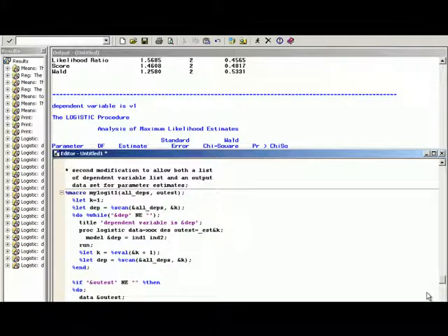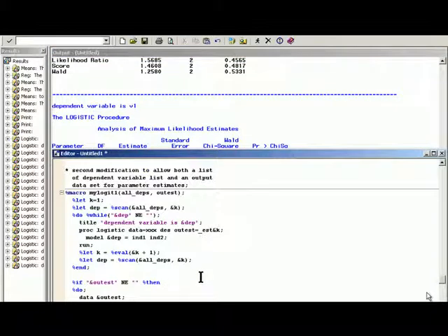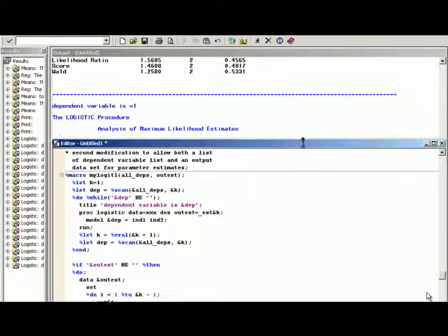So now we've got an additional modification. In this modification, we're adding the ability to save the estimates into an output data set, so it's really easy to see a quick summary of the results. Previously we had to do a lot of scrolling to see our results. Maybe what you want to do is just capture the estimates and put them into an output data set. So this is what this is going to allow you to do.